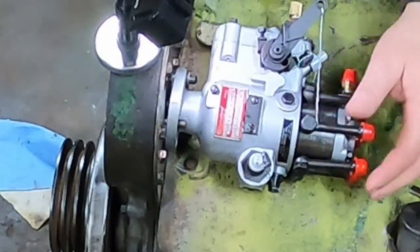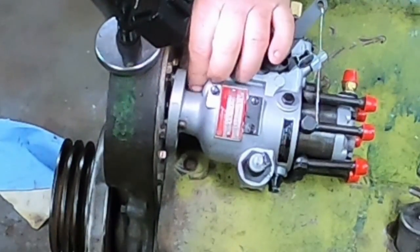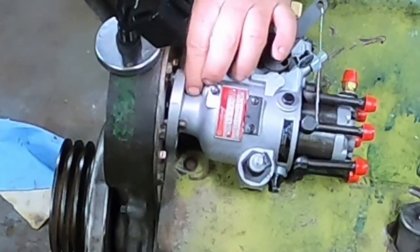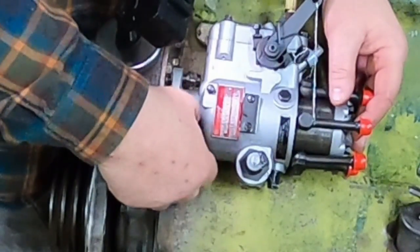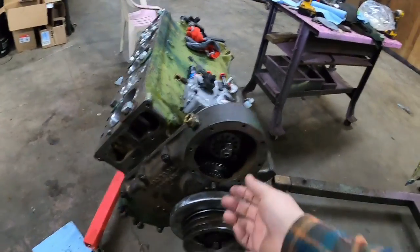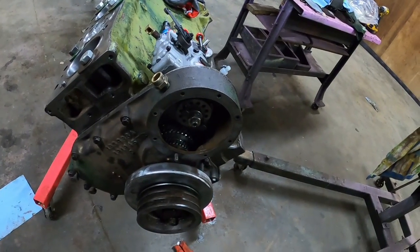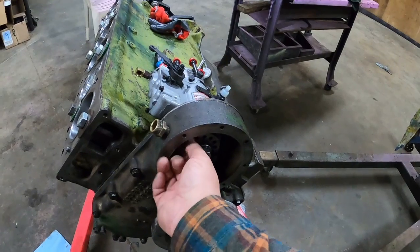Gotta pull it back up just a little bit, drop the nut, pick up the nut, because the nut is tall enough, it won't get started with the pump all the way on. I'm not going to put the gear back on at this moment because the engine needs more assembly. I don't have the flywheel on to time it with. But there it is, engage the pump. So I'm going to leave the gear out, make sure these bolts are threaded in enough to where they ain't going to rattle out.